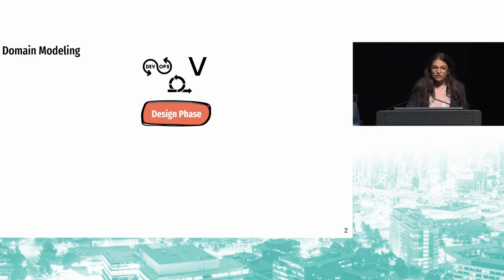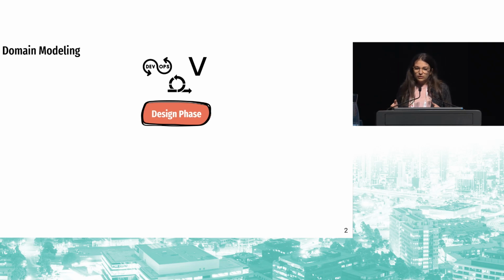So let's start. Domain modeling is important at the design phase, independently from development processes, to kick off a project and ensure that it meets its requirements and functions as intended. But domain modeling is a complex task because it needs at the same time knowledge about the domain itself and knowledge about the modeling formalism we want to model in.